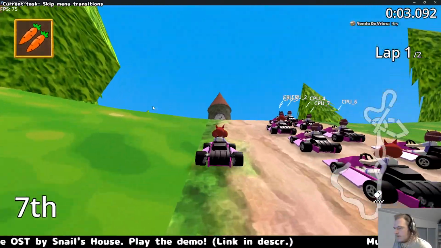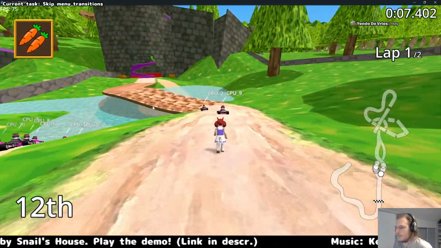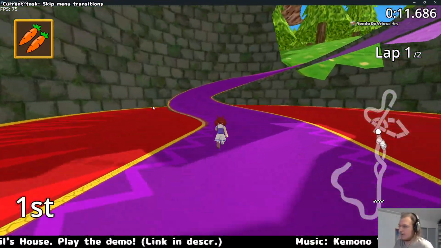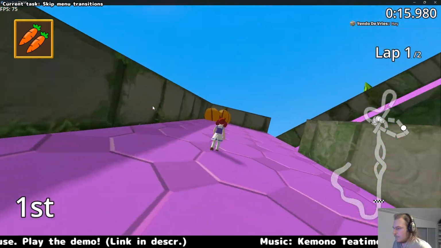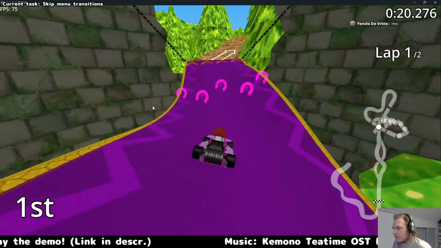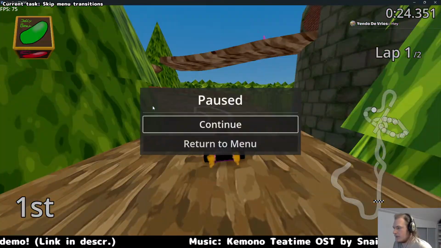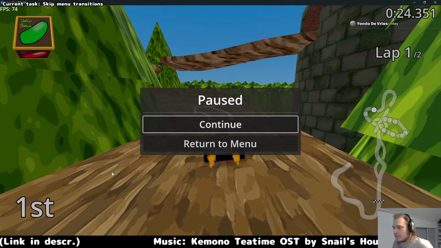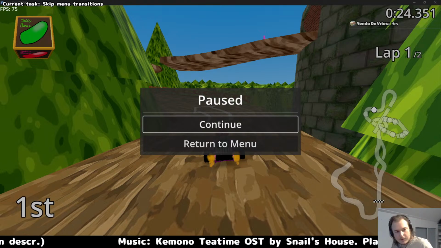Time to cheat. What happened to that CPU? Huh. Oh well. Yeah, this game's bullet bill doesn't have the logic yet to stop you earlier in case you're already in first. That's something I should add. Oh, the particle system does not like being paused. Well, it's a particle system. It doesn't matter that much anyway.